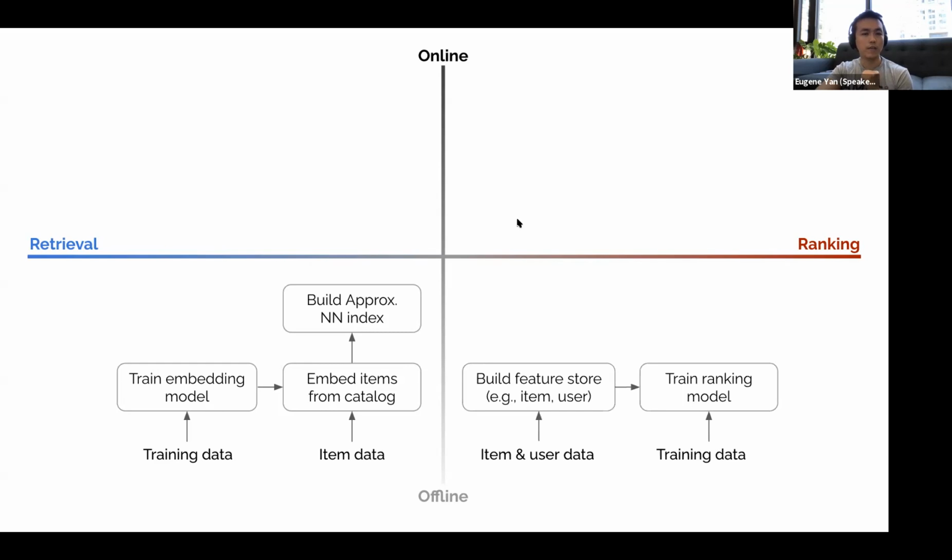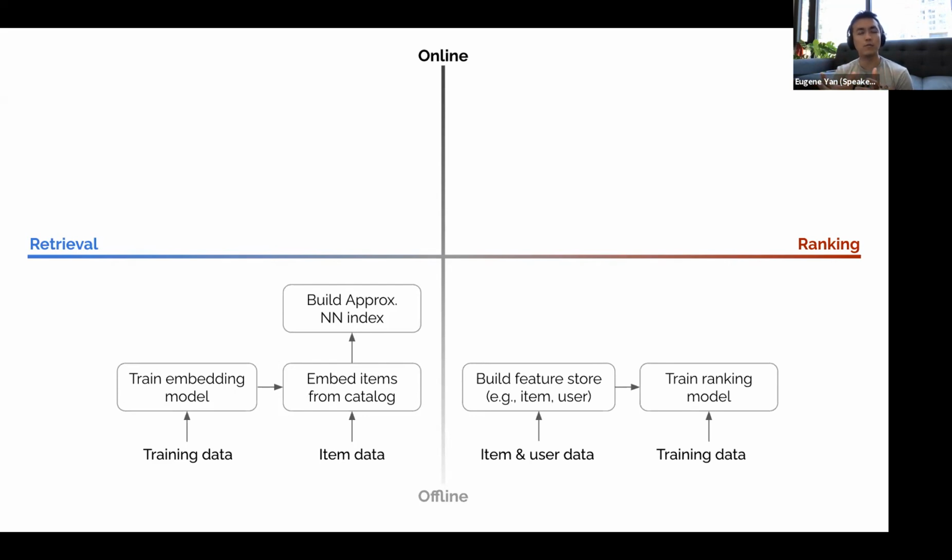In offline ranking, one thing we do is we load our item and user data into key value stores or feature stores that allow us to quickly retrieve user and item attributes to augment our candidate data. And we use this to train our ranking model. One thing to note here is that it is ideal to use the same feature store in both offline training and online serving. So this ensures that you minimize train serving skew, right? Whereby your offline data is different from your online data.